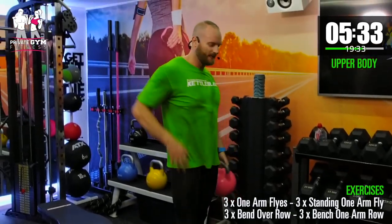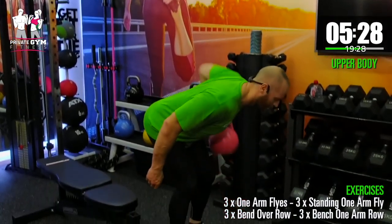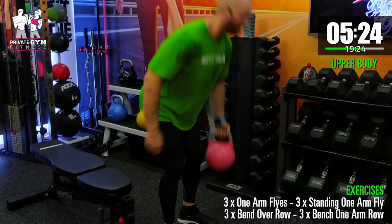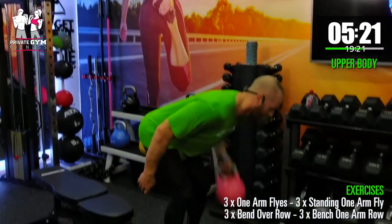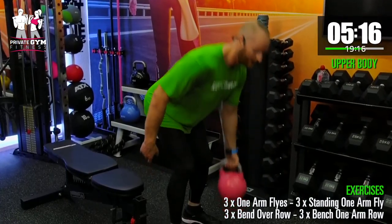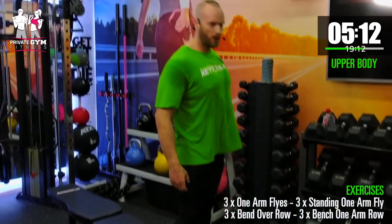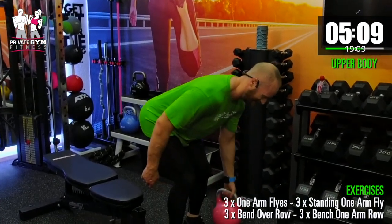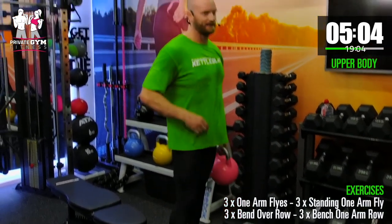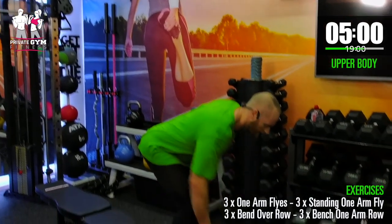Switch and relax. Four, three, two, one, bend over, row, down, up. Listen to the music, up, down, bend over, row, down, and up, come on, down, row, down, up, down, woo. And relax, switch hands, four, three, two, one, over, up.